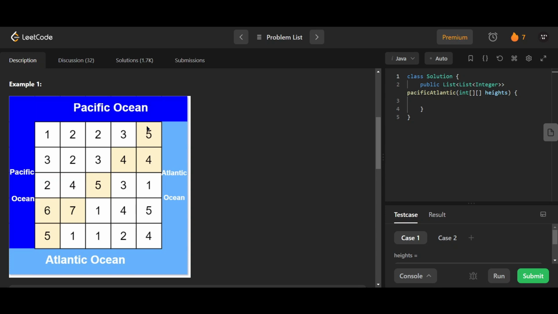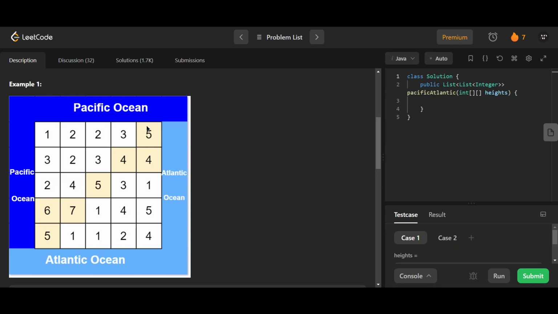And we can do an adjacency list based approach. So the heights array tells you whether or not you can move to the next cell. So could we do something like: what are all the nodes to which the Pacific Ocean is connected, and what are all the nodes to which Atlantic Ocean is connected?